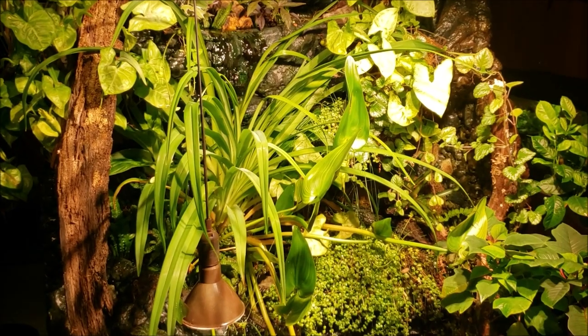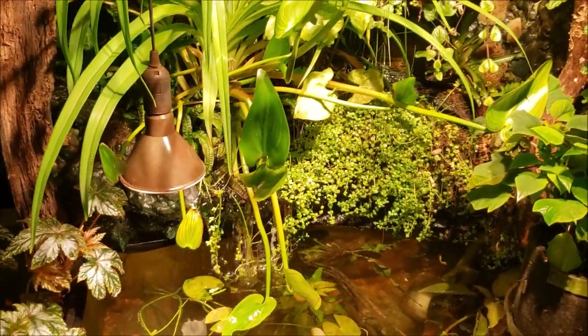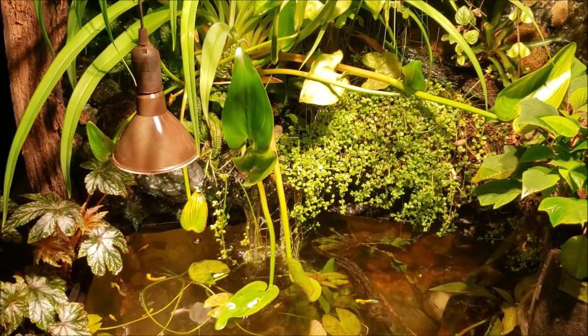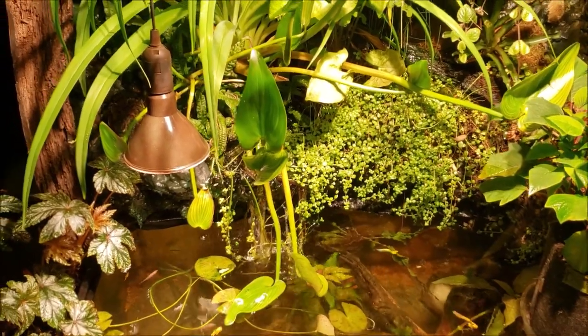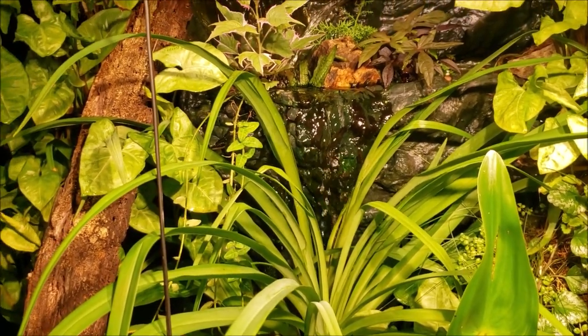All right, so here we are all done. You may be able to tell the water flow is much more vigorous now that I've replaced that filter. That thing gets clogged up really quickly. Every couple of days, if I don't replace it, we get down to just a gentle trickle, whereas I like to see a little more vigorous flow. So that was pretty much it. That was the whole routine.